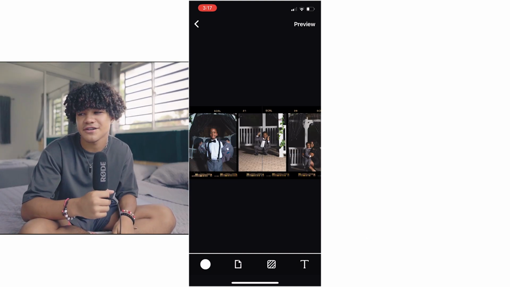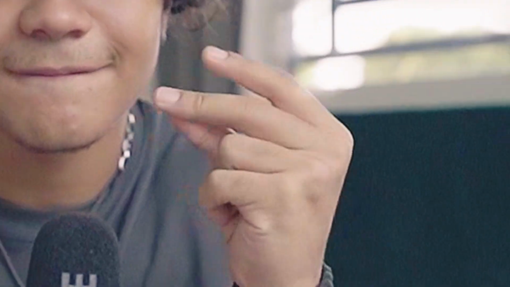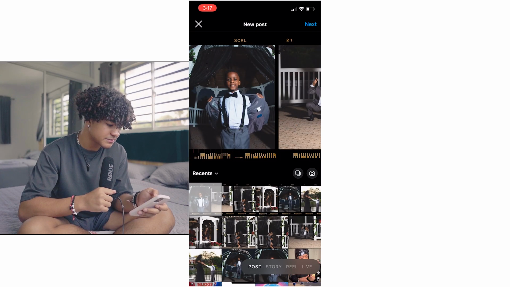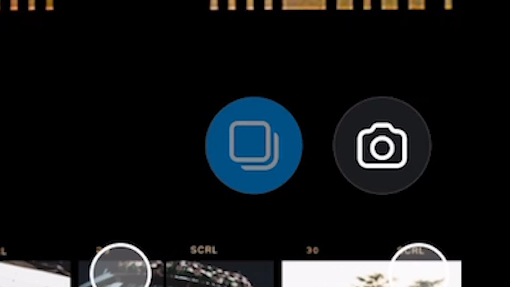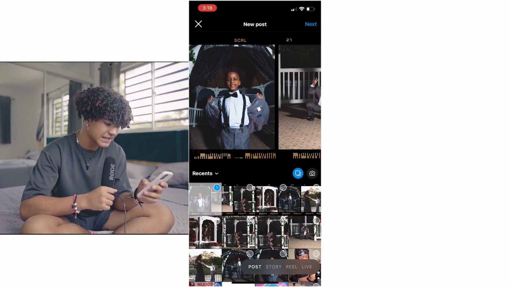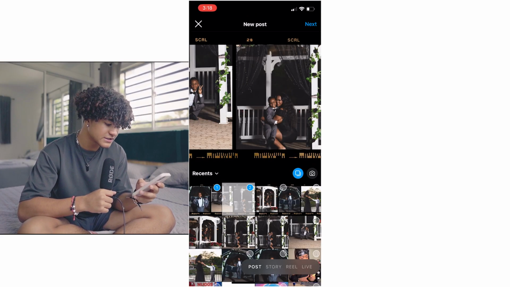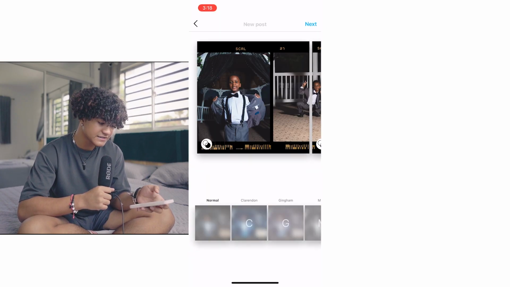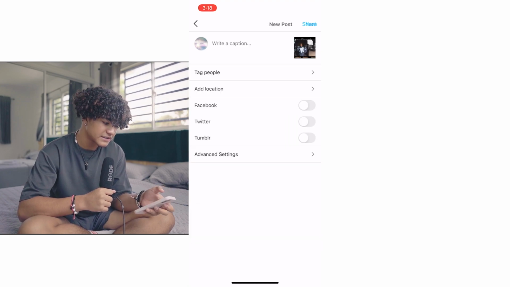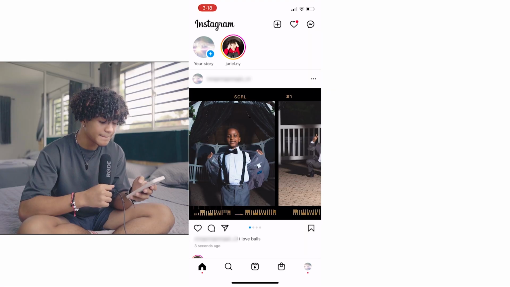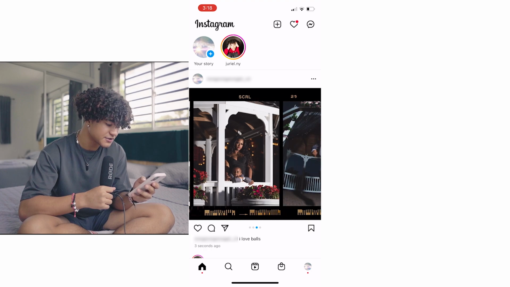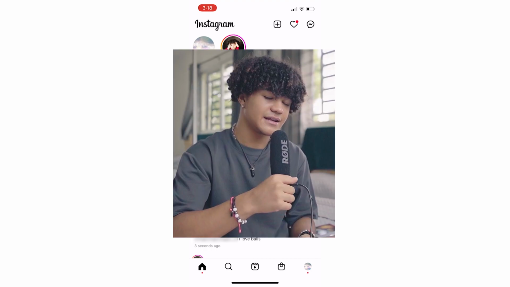Oh, I gotta show you how to upload it to Instagram. Make sure you're on Instagram, click the plus button, and make sure to click this button right here, this little button with 2 squares on it, because that allows you to select multiple pictures. You're going to select those multiple pictures. Click next, boom, your slides are right there. Click next again, put your little funny caption, and bam, you got some nice looking slides on your Instagram feed, and I'm pretty happy with it.